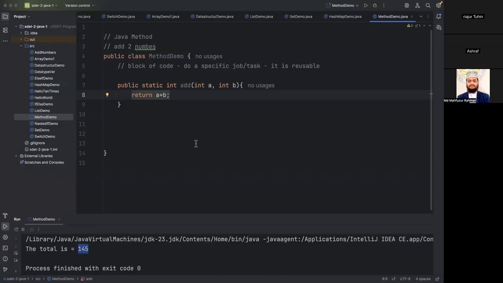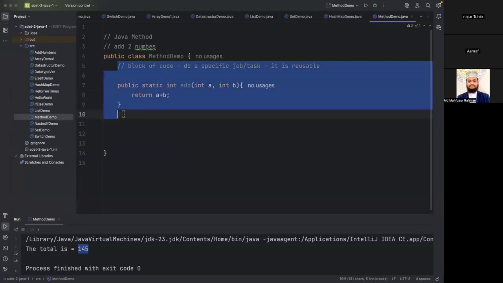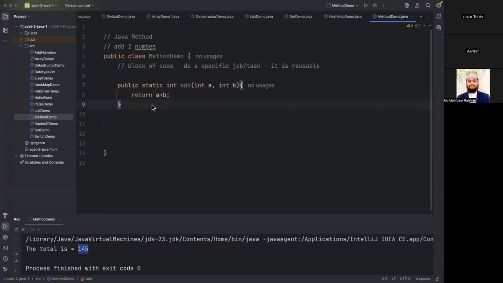Or Java needs to execute it. If it is on a server, it will be executed automatically. Now we are not using a server, we are using our IDE, so we have to manually run the program. To run this program, you have to have a main method. Not every class has to have a main method, it's not a requirement. Only one main method will be in one whole project.